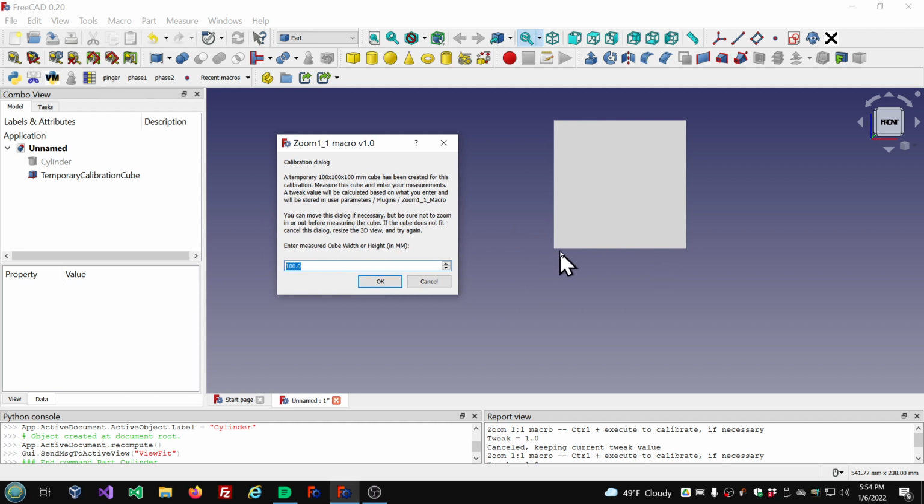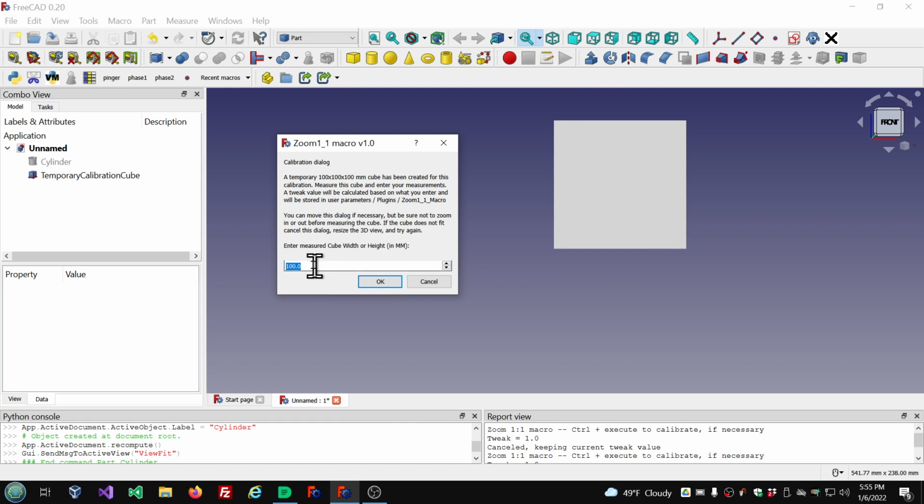And then you take a tape measure or a ruler. Calipers are best if you have digital calipers. Be careful you don't scratch your screen. And you measure across the bottom or up and down.